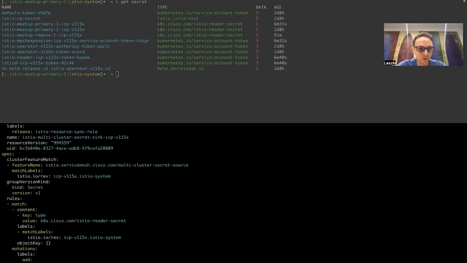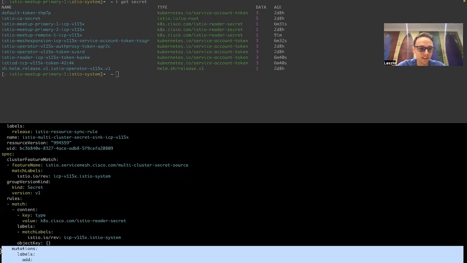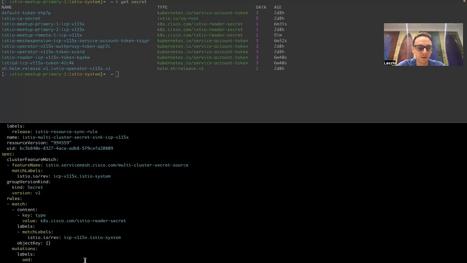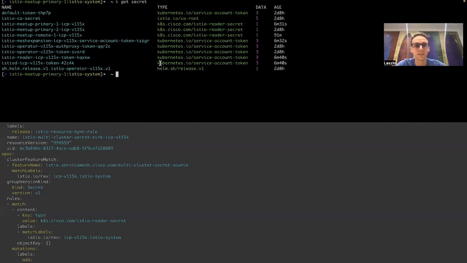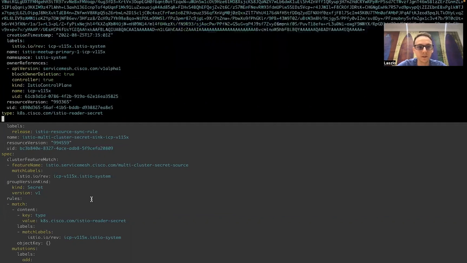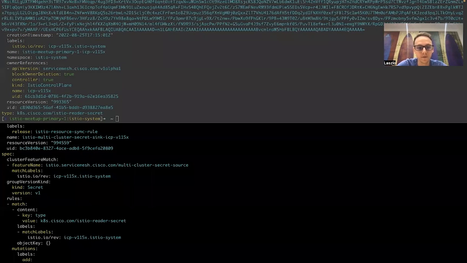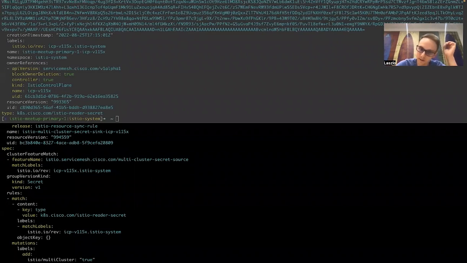All right. So as I was saying, we are adding this mutation, this label, to this secret as well. That is needed for Istio. I will show that in a sec. So if I check this secret right here in this cluster, I will see, not even that first, sorry. So let's see the secrets on this cluster.